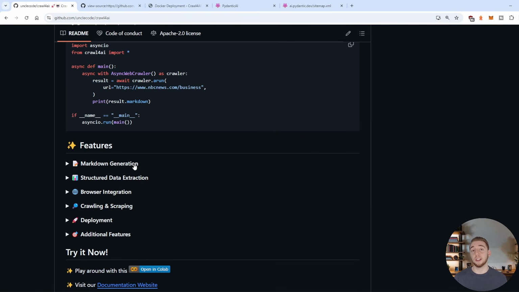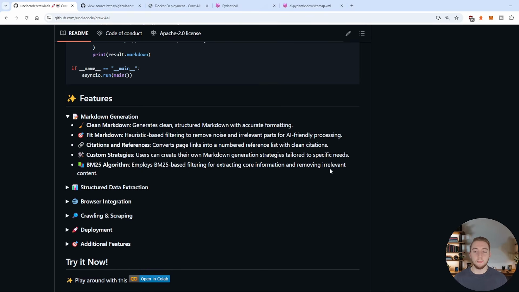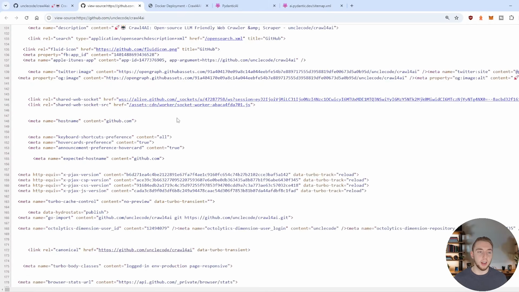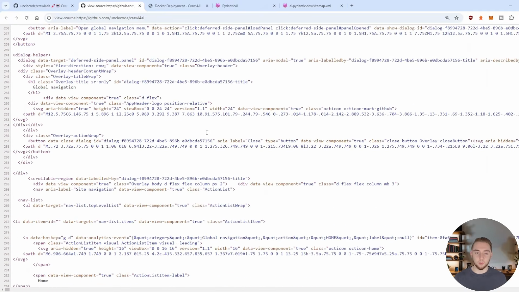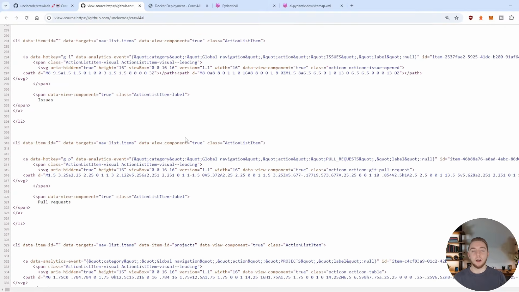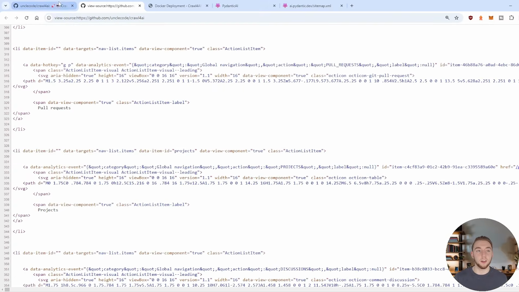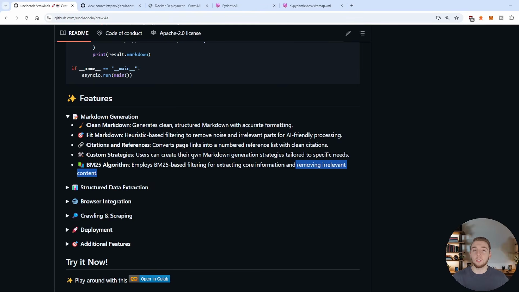And there's a ton of other things that they do that are super valuable as well. Like one really important thing is removing irrelevant content. When we go to the HTML here, we have a ton of script tags, and there's probably a lot of information that we can view on the page that is very obviously redundant or just not useful to us, and they take care of removing that as well. So eventually what we get back from scraping the site with Crawl4AI contains just what we care about actually ingesting into our knowledge base.